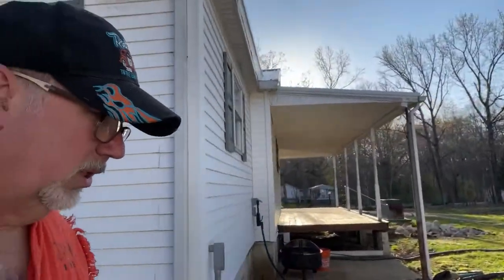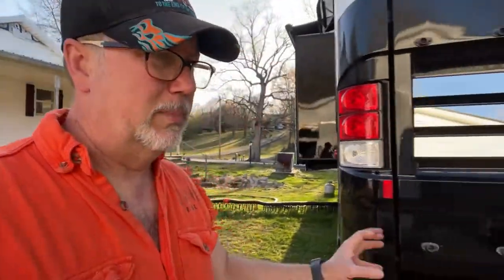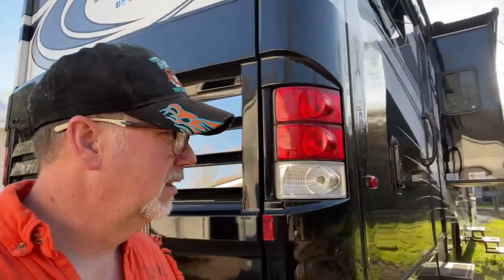The second project was replacing the porch lights in the front. Chris picked up two new porch lights she liked. We were going to relocate them later and just replace them where they were because we didn't want holes in the siding until we get the house completely done and re-side. But I'll go over there and show you what happened — it turned out to be a little bigger job.